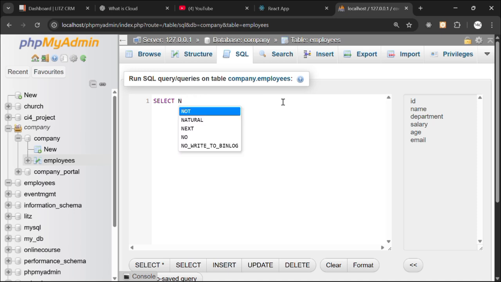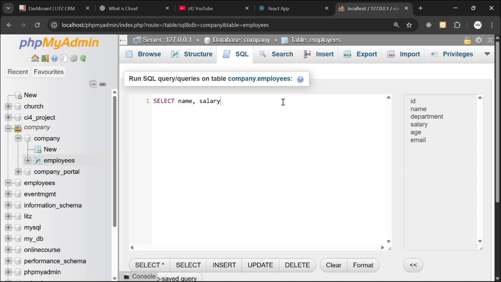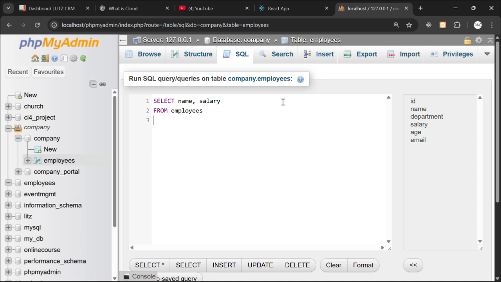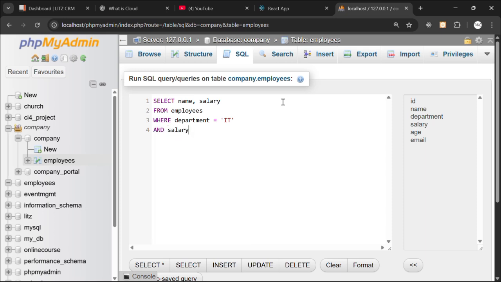Select name, salary from employees where department is equal to 'IT' and salary between 50,000 and 80,000.